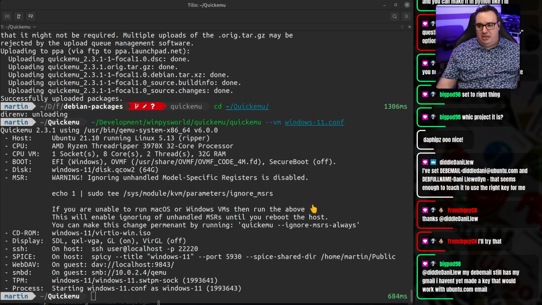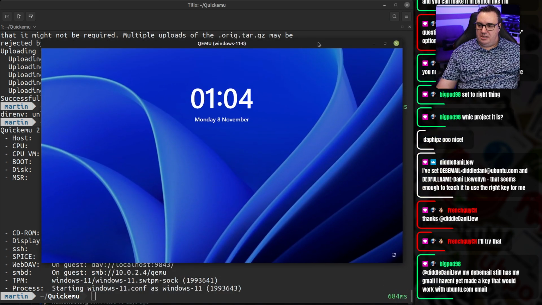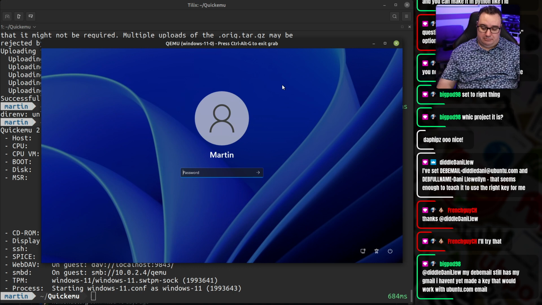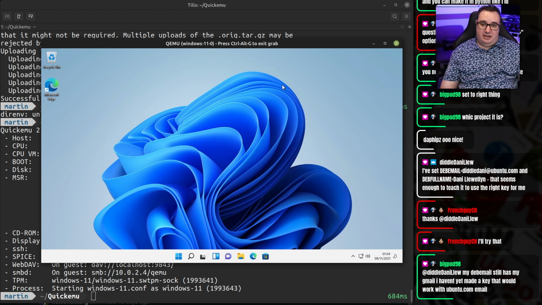So the issue that we were seeing... Oh, sorry, it's started on the primary display again. I'm sitting here looking at it. None of you can see it. So that booted up just fine. So I immediately have a higher degree of confidence that your fixes, Danny, have fixed that other intermittent issue where it was literally every other boot, Windows 10 or Windows 11, wouldn't actually complete the boot.